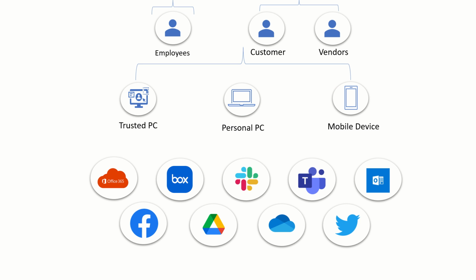There are certain applications which are known to your enterprise, but we all know what role shadow IT discovery plays when it comes to data exfiltration, right? Users may be using some applications which are not known to your enterprise, and they are doing some activities, intentionally or unintentionally, related to data exfiltration, right?